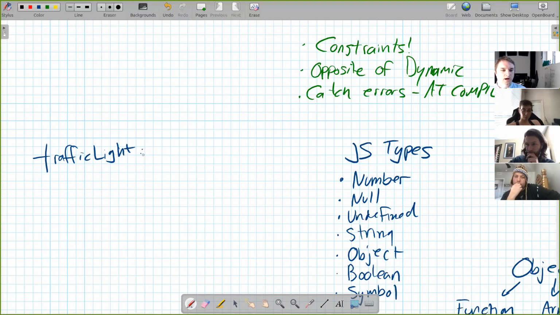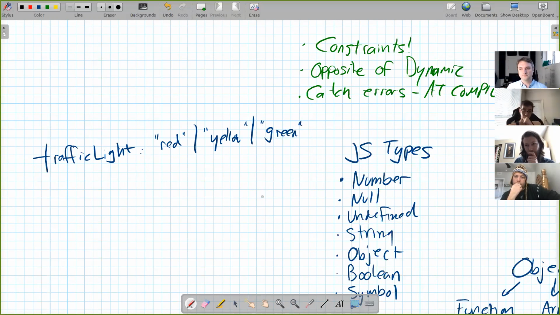And a traffic light is something that is either the string red or the string yellow or the string green. We could say that that's a type. Just like Boolean, just like string, just like anything else.